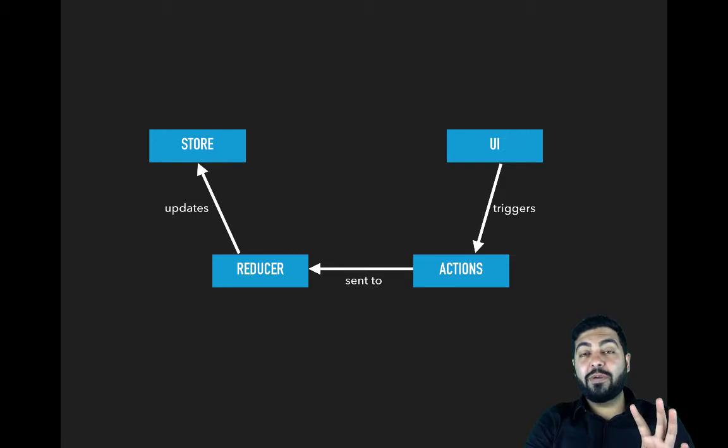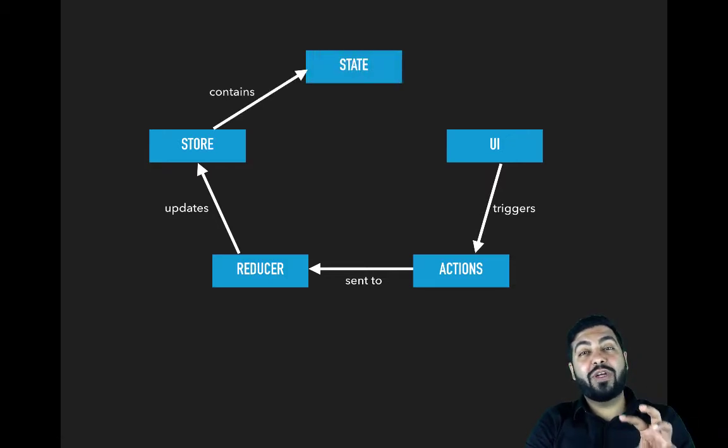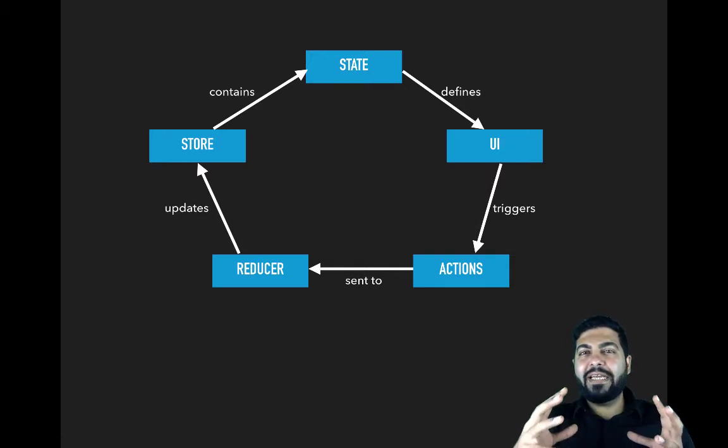So I hope you are still with me. We start with the user interface. There is an action trigger. The action then processes some data and passes a payload as well as the action type to the reducer, and then the reducer does all the logic work and then returns or stores the data into the store. Now the store also contains the state of your application when it comes to React applications. State is something that defines your user interface. So this cycle completely elaborates on what we are going to see and how things will work.